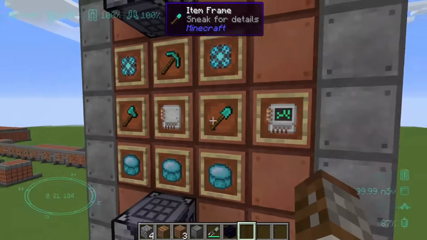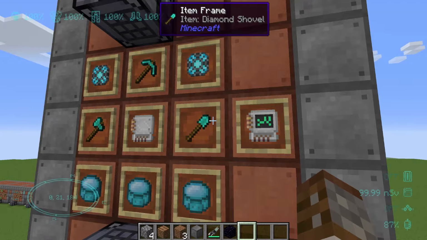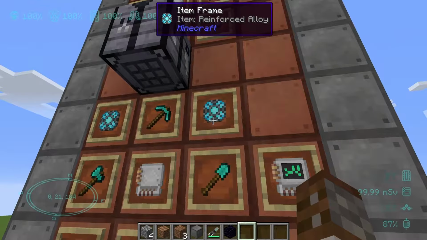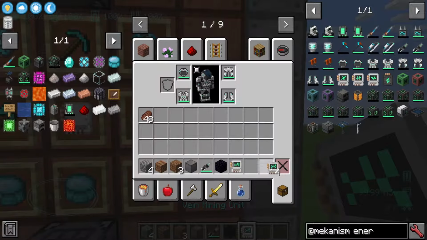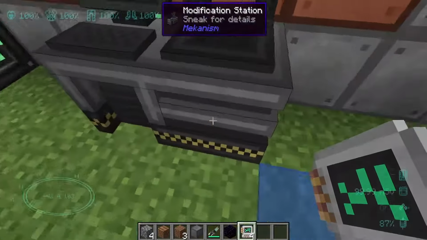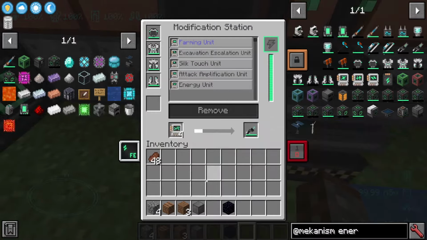Now, we were wondering about vein mine earlier. This is because you need the vein mining unit. The vein mining unit is created with a diamond shovel, a diamond axe, a diamond pickaxe, 2 reinforced alloys, a modular base, and 3 polonium pellets. Now, I believe you can only put... Oh, you can actually put 4 of these on, which is pretty cool. This is obviously going to give us vein miner. The more you have on, the further away you can mine the veins.